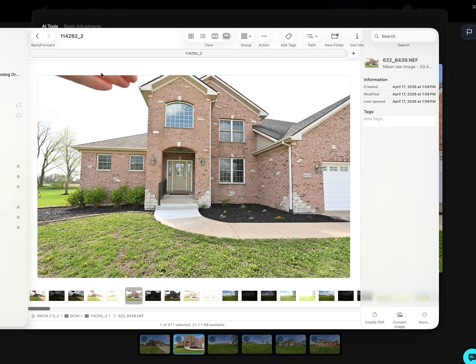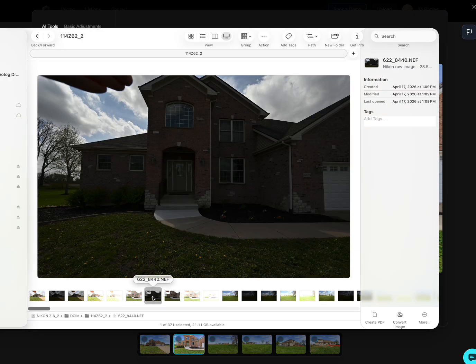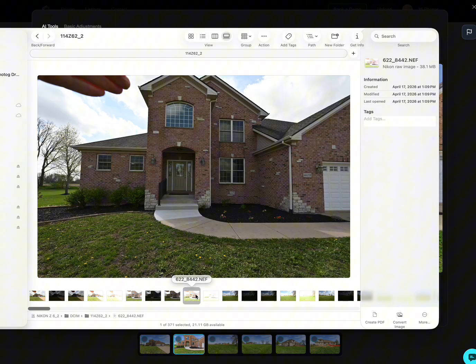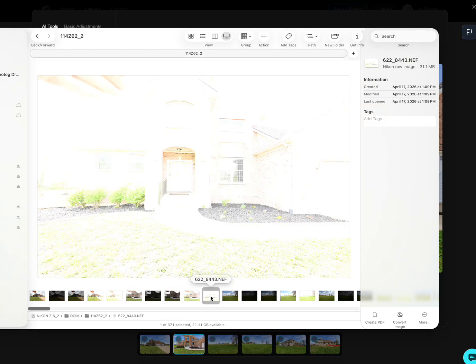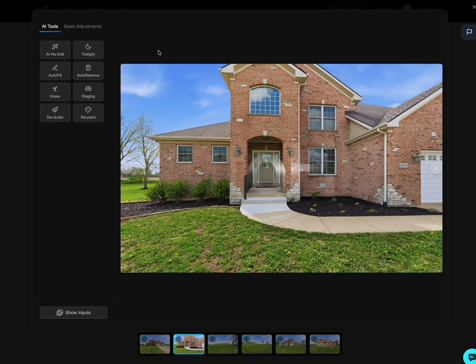You'll see that my hand was replaced, they replaced the sky. So again, here is my perfect exposure. There is my 2 stops darker, 1 stop darker, 1 stop brighter, and 2 stops brighter. And bam, look at what they did with it. Again, you can see right here is just the watermark that they have on here. Of course, once you download the images, that watermark is removed.